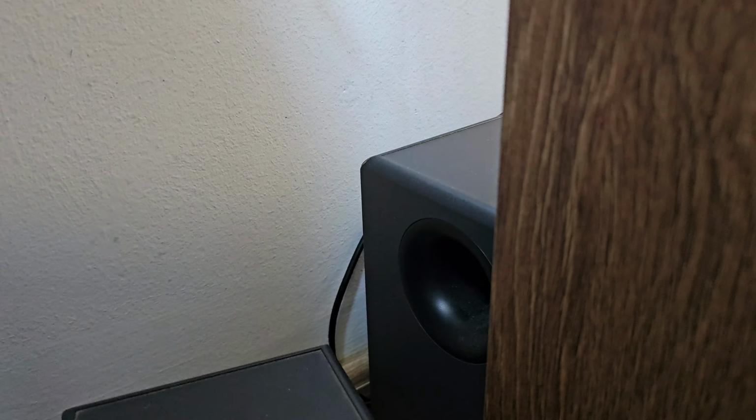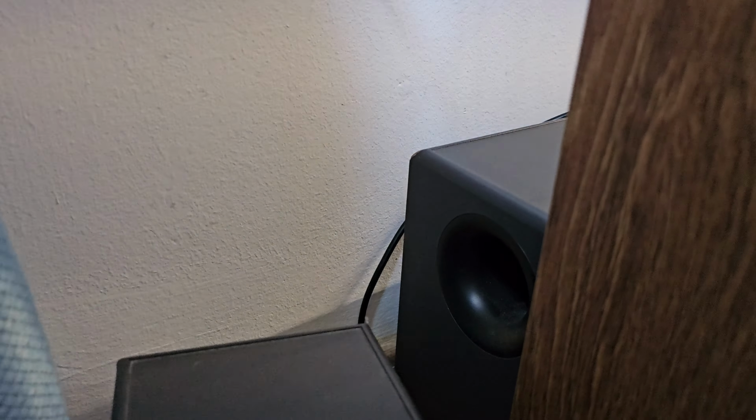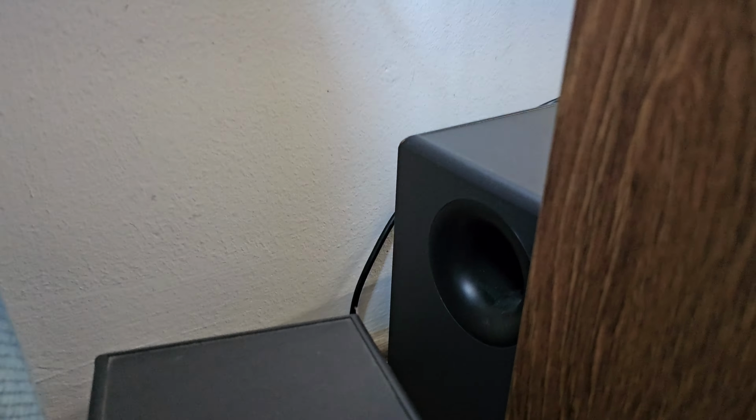By the way, the current coming from it just goes through some filters.